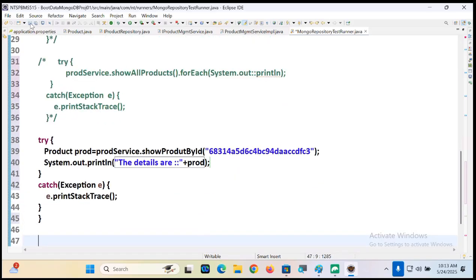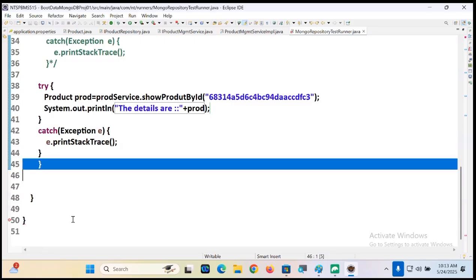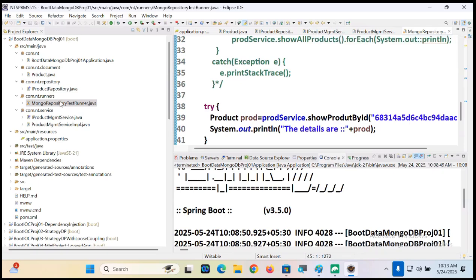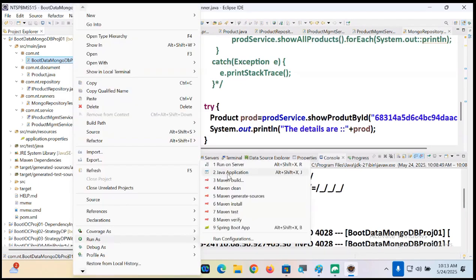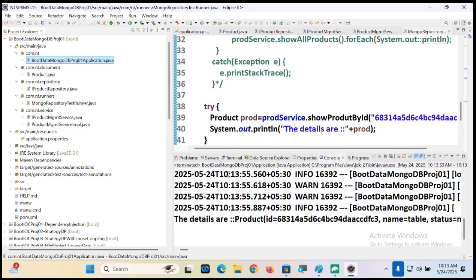That's good. Save this one, guys. Right click, run as Java application.